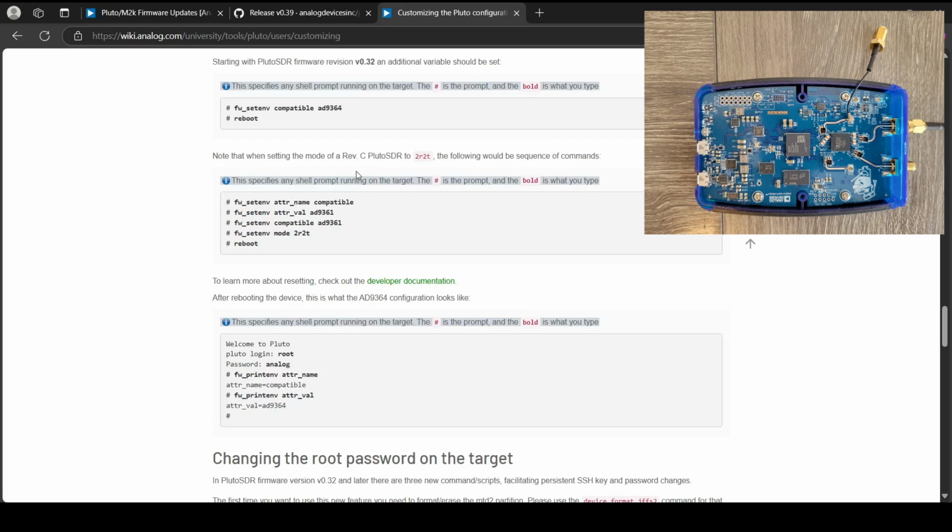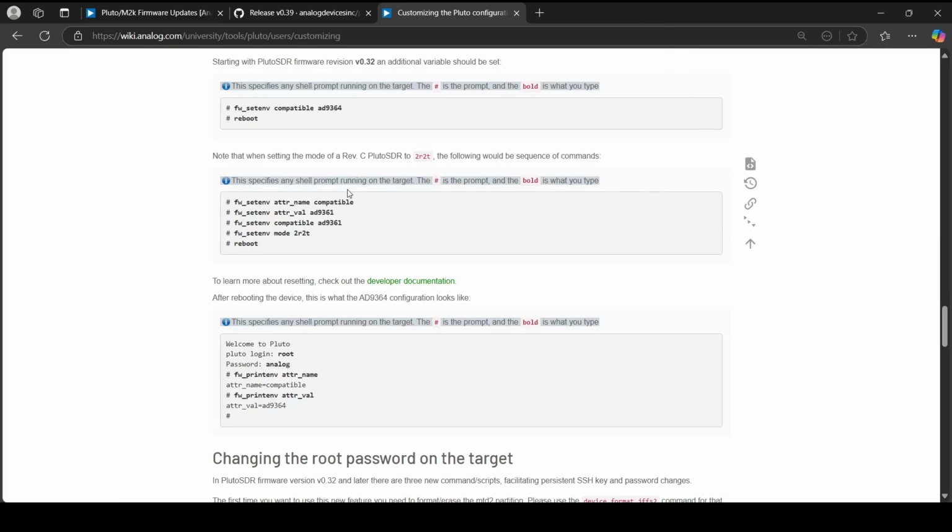But I plan to create a better connection and bring the second TX and RX channel to the edge of the board. So I just need to do this to enable the second TX and RX channel. For that, I will use PuTTY to get connected to the device and send these commands.